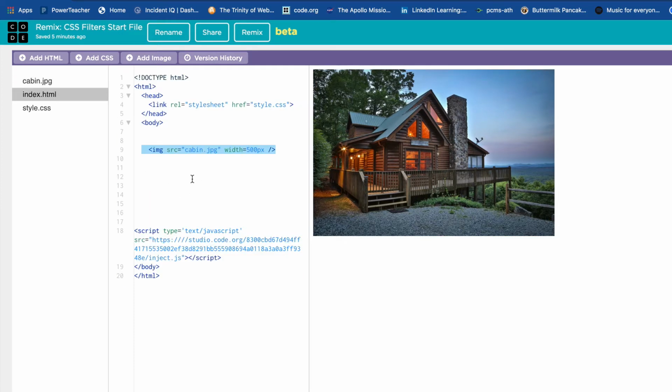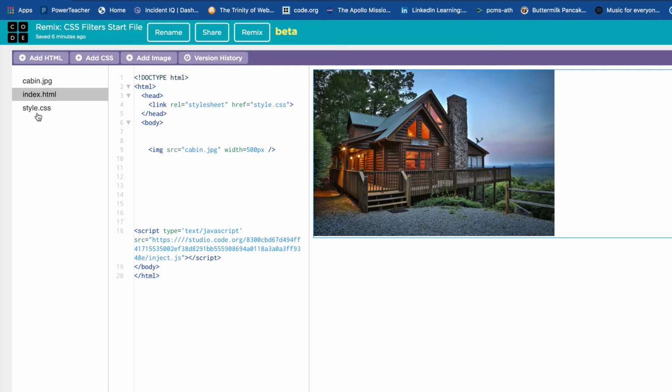This cabin picture is over in the assets panel. Now, here's the thing, and this is on the handout. If you really want to, you could go grab a different picture off of the internet. It has to be school appropriate, and you could add image and upload it into this asset panel. And you could switch this out here and it could be a different picture. It doesn't have to be this picture. I just picked a picture that is actually kind of random, right? We just needed a picture to work with, and so this is what I picked. And if you don't want to use it, then go get something different. But I wouldn't do a different picture for every filter. That would just take extra time that you don't need to take. Let's look at what you're going to do though.